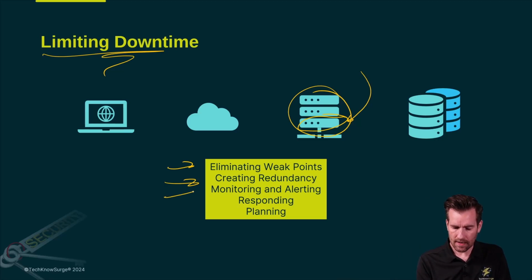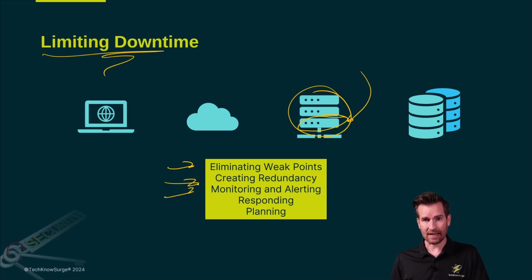We can also implement things like monitoring and alerting. Monitoring and alerting, things that monitor our systems on whether they're up or down and what's happening on our networks, does two things. Number one, it can show us early signs that something is wrong on the network, and hopefully we can fix it before it becomes an actual downtime, before it becomes an actual problem for our customers.